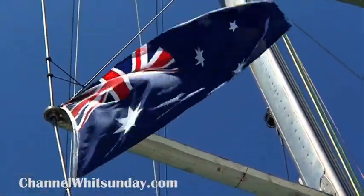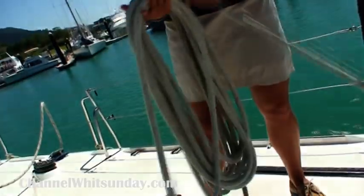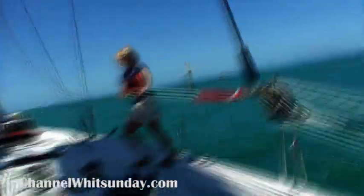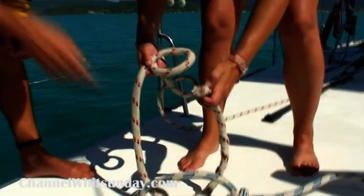The British Defender is a huge yacht with a world-renowned racing heritage. With the guests arriving, the top priority is chilling and drinks. But after that, the real decky work starts. And they're lines, not ropes on a yacht — don't get that wrong. There are a lot of lines: lines to coil, lines to pull, and pull, and pull. This one's called a runner. Next is figure eights around the winch to keep the deck tidy. And don't forget the knots.